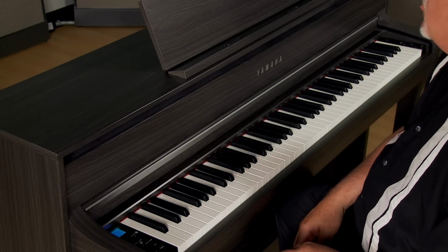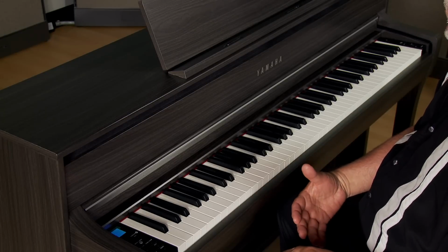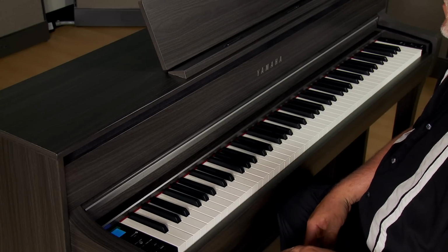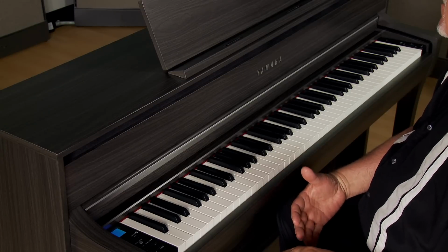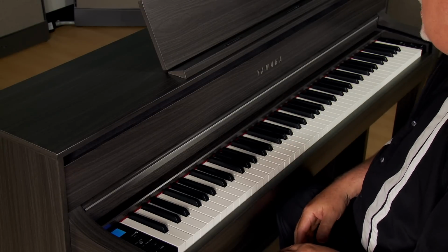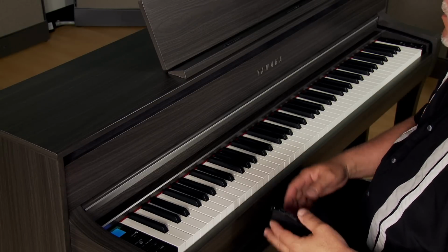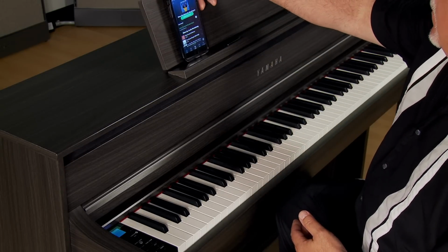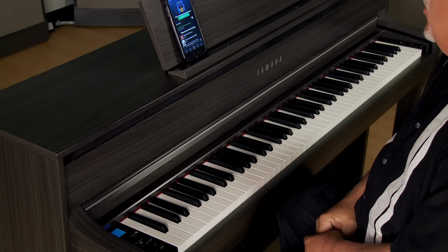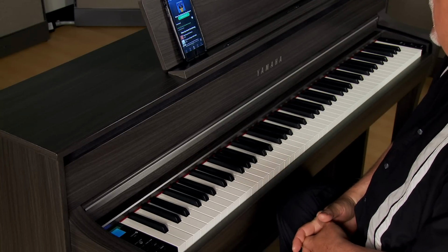Another exciting new feature for the CLP-675 is the ability to pair your music device using Bluetooth. Now, Bluetooth can be used in a variety of ways, either for you to use some of the wonderful apps that Yamaha has created for learning or fun, or you can take your own music device and listen to your songs through the wonderful sound system of the Clavinova.